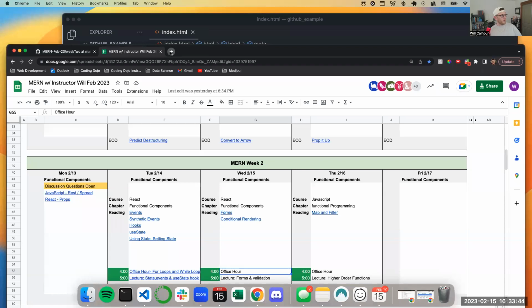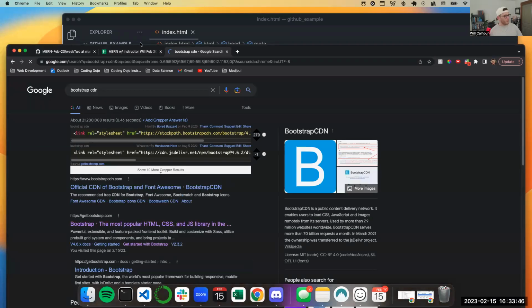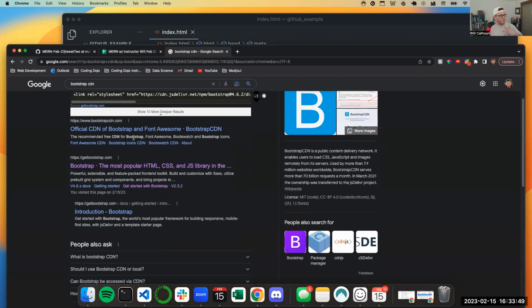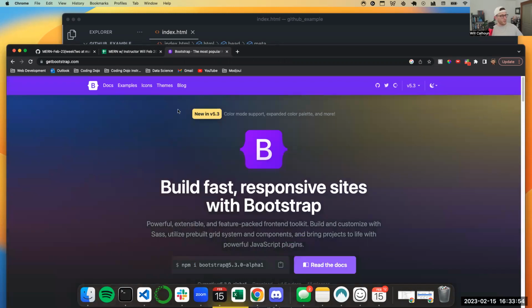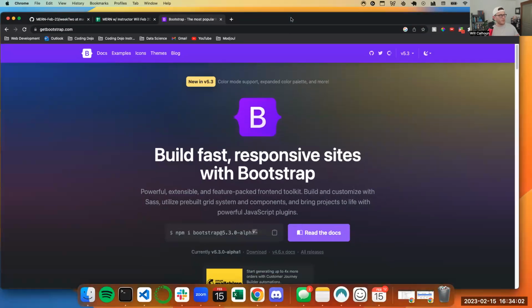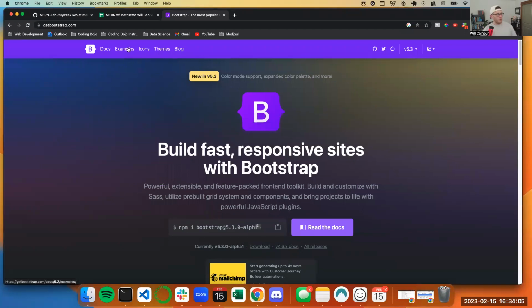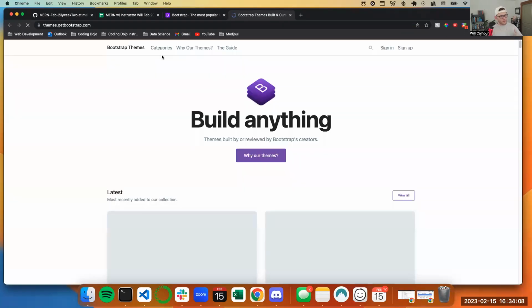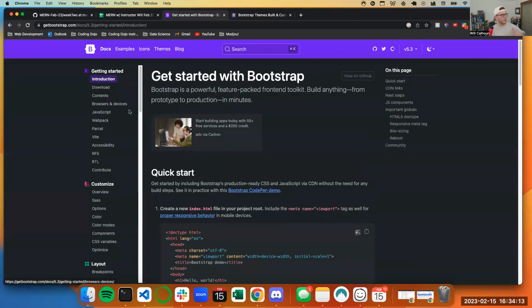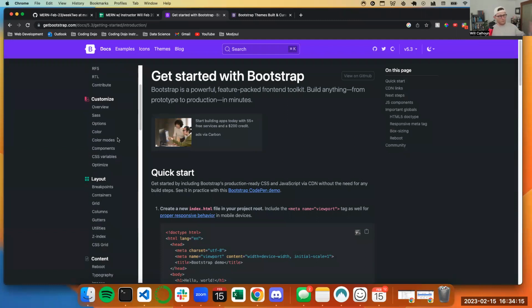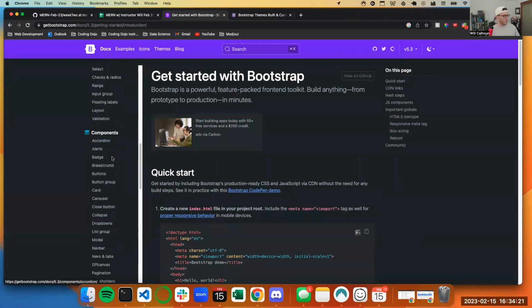So Bootstrap, if you've never heard of it, is a great tool for being able to style things very quickly. Bootstrap is just a CSS. You can think about it as a package of classes, where in CSS you have a bunch of different classes, all these styles, all these different things that you can do. Bootstrap's very popular for themes, for forms, for typography, or if you wanted to do an accordion.